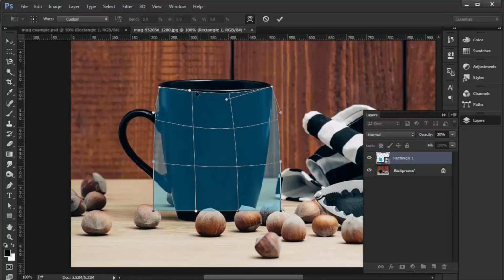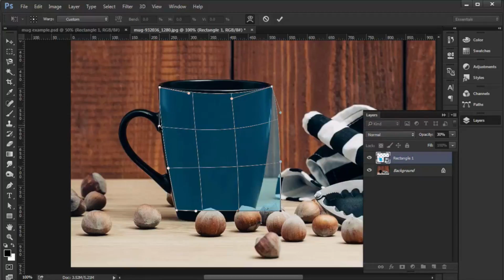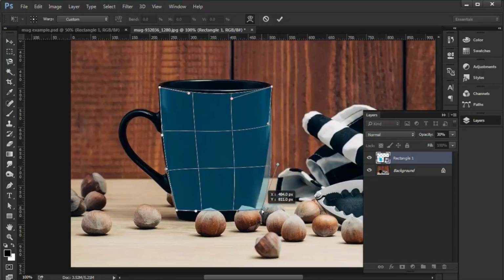You don't have to be perfect if this is your first time doing it. This one is actually a little tricky because our mug is not straight actually, so this takes time. What you do on the left side, you should do on the right side.